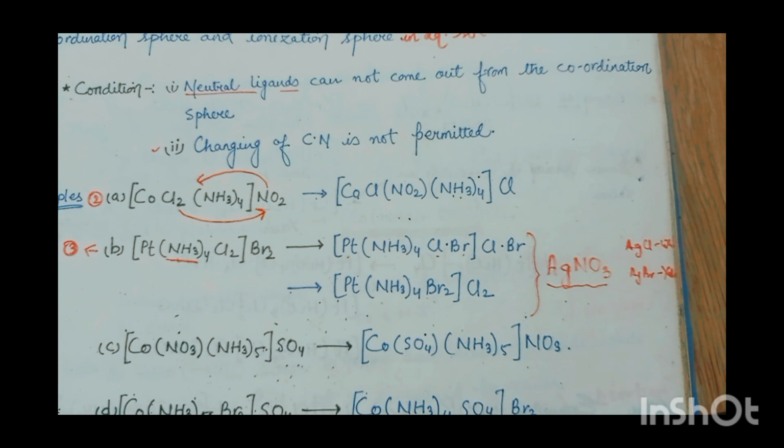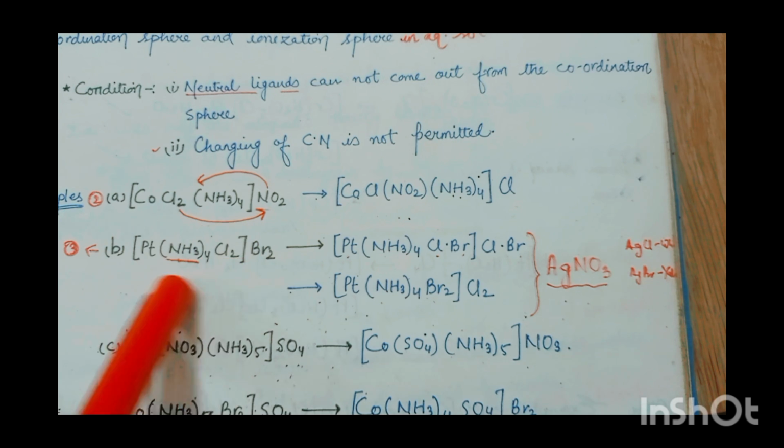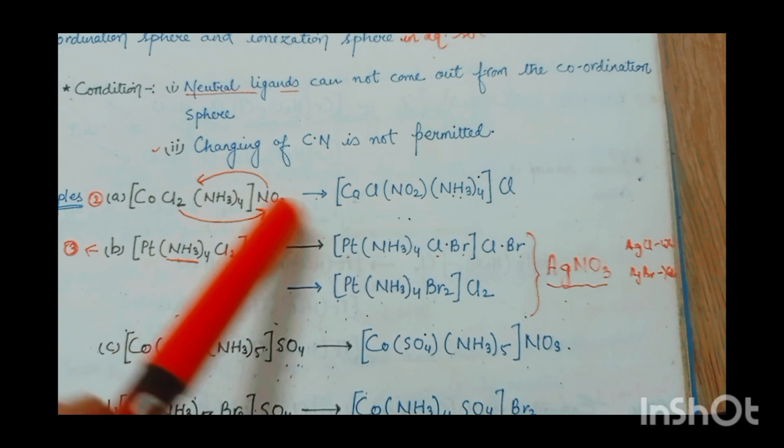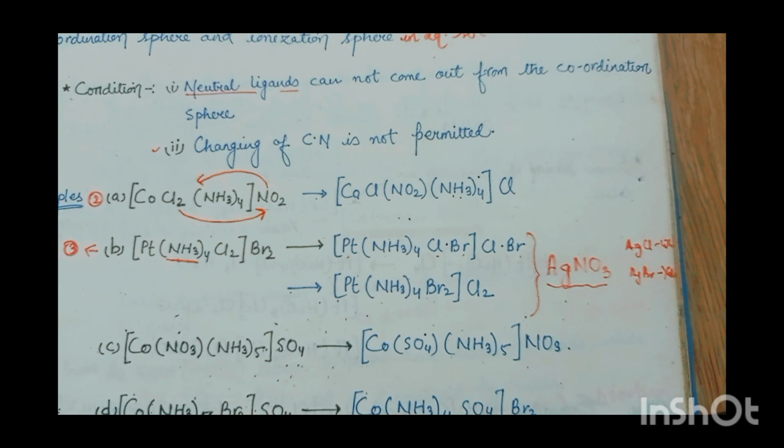Okay, and one important thing you should remember is that only a charged ligand can participate in the chemical reaction and can come out from the coordination sphere. If I ask the question, dear student, what type of reaction do these ionization isomers show? Can an ionization isomer show the test of the ligand that is present inside the coordination sphere? No. Only the ligand that is present outside the coordination sphere, the counter ion, will show the reaction or will show the positive test.